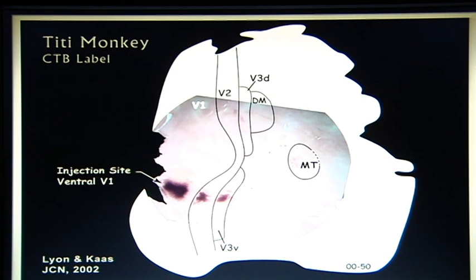But what you can't see very easily, because most of the connections go here and here, is a small amount you can just barely see over here in MT, and there's another small amount that you can't probably see over here in DM. So those would be the four main targets of V1. Now, when Henry Kennedy talks about this, he'll say V1 actually connects to about 17 areas or something like that. So if you get down to the real small, a fraction of 1%, then you're going to get a lot. But these are the main ones, and they help us define how cortex is organized, the connection patterns too.